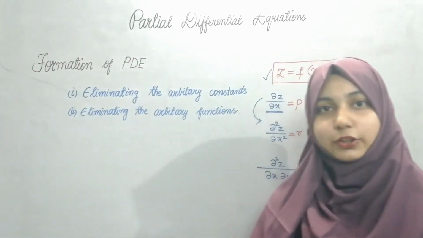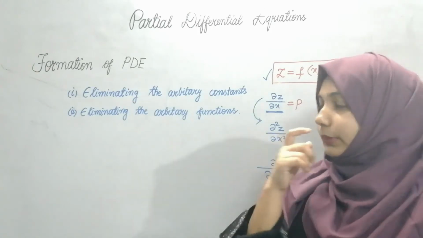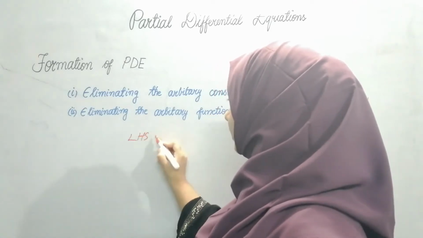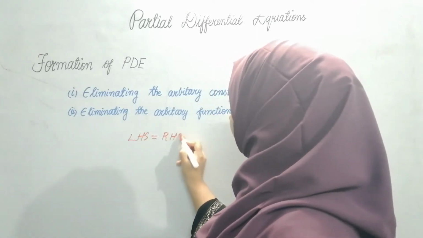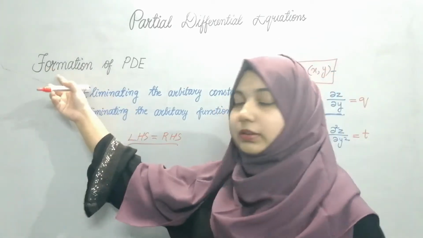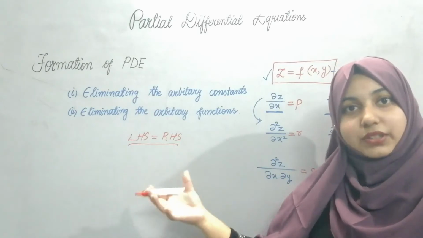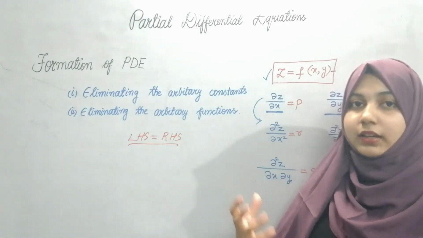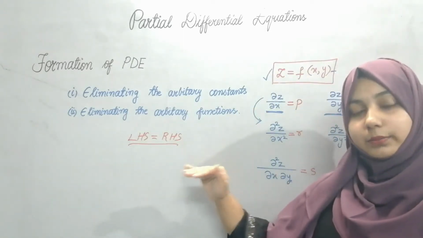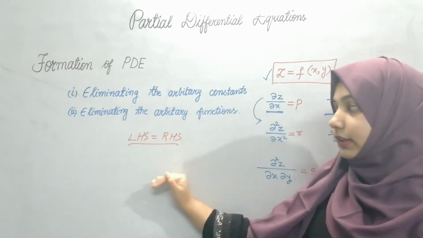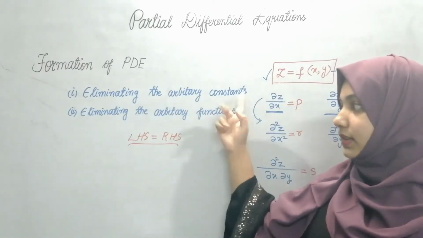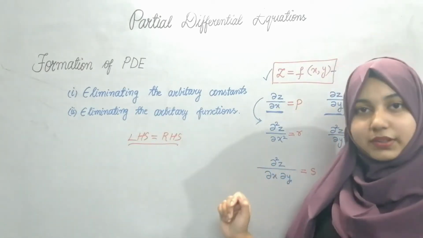ठीक है, how are we going to form a partial differential equation? We'll be given a simple equation, a random equation. Equation has what? LHS and RHS, isn't it? एक इक्वेशन दिया हुआ रहता है आपको, उसमें से आपको पार्शियल डिफरेंशियल इक्वेशन डिराइव करना है बोलो आप, या फॉर्म करना है बोलो, वन एंड द सेम. ठीक है, एक इक्वेशन में से आपको पार्शियल डिफरेंशियल इक्वेशन फॉर्म करना है. कैसा करना है? यू हैव गॉट टू डिफरेंट मेथड्स. एक है बाय एलिमिनेटिंग द आर्बिट्री कांस्टेंट्स एंड द अदर इज एलिमिनेटिंग द आर्बिट्री फंक्शंस.